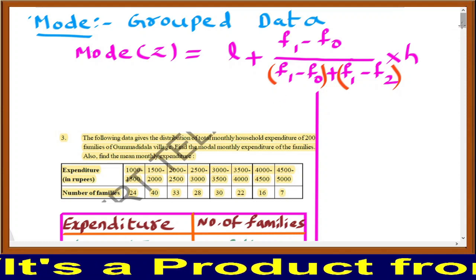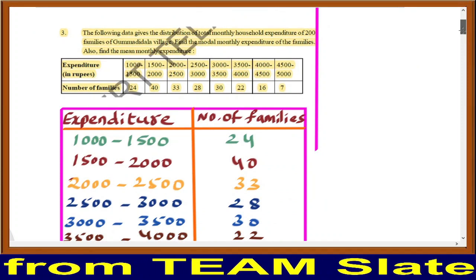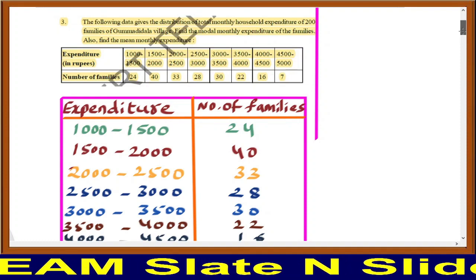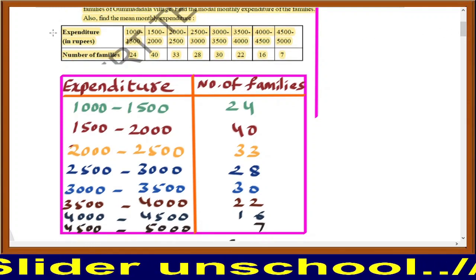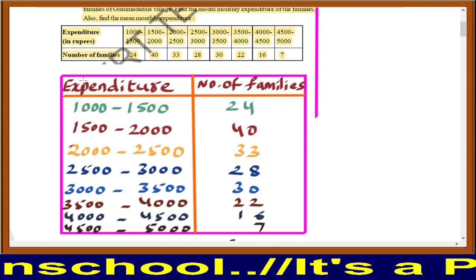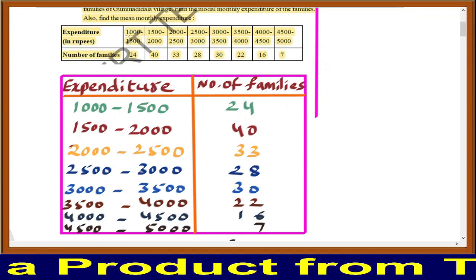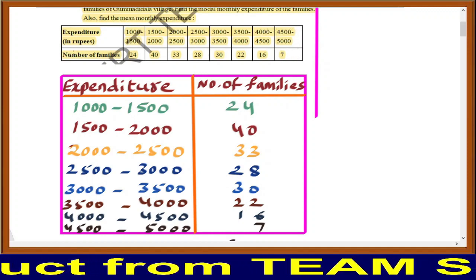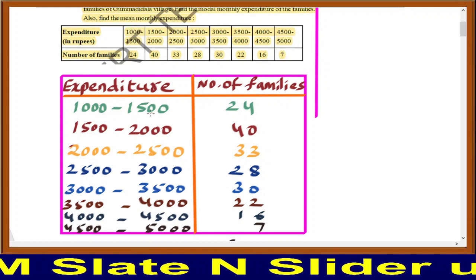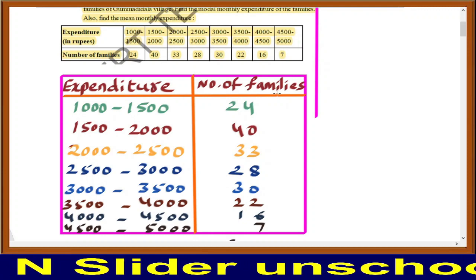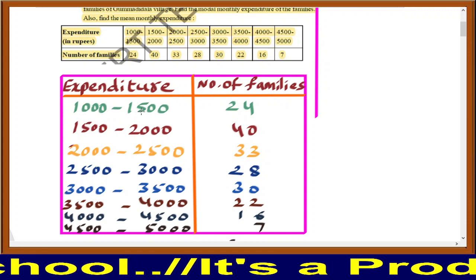For this question we have to find out the mean and the mode, but here we will find only the mode. How to find that? Actually, it is a survey on 200 families. So, we have to draw the table first. On one column write the expenditure and on the other column write number of families. In the question the data is given horizontally, we have to write it in vertical mode. So, I am writing 1000 to 1500, the number of families is 24. Here the number of families means frequency, and expenditure 1000 to 1500 is the class interval.